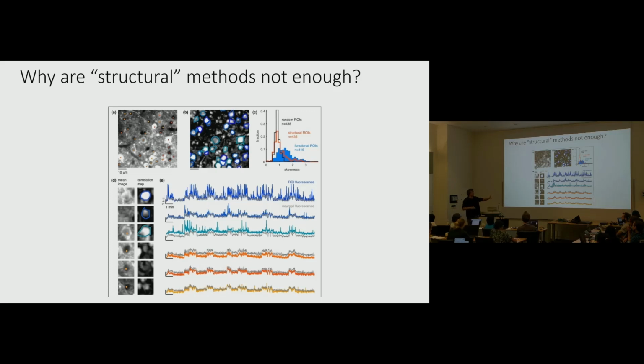For now, I just want to convince you that maybe you want to extract cells by their activity rather than by their structure. Here's an example from a review paper we wrote last year. We took the same movie and the mean image, and we dropped dots at the centers of where we thought the cells were based on this mean image. You can get pretty confident about this because you see cells with this nice donut shape that's unlikely to arise by chance. It stands out over the background, so you can really tell that there probably is a cell there.